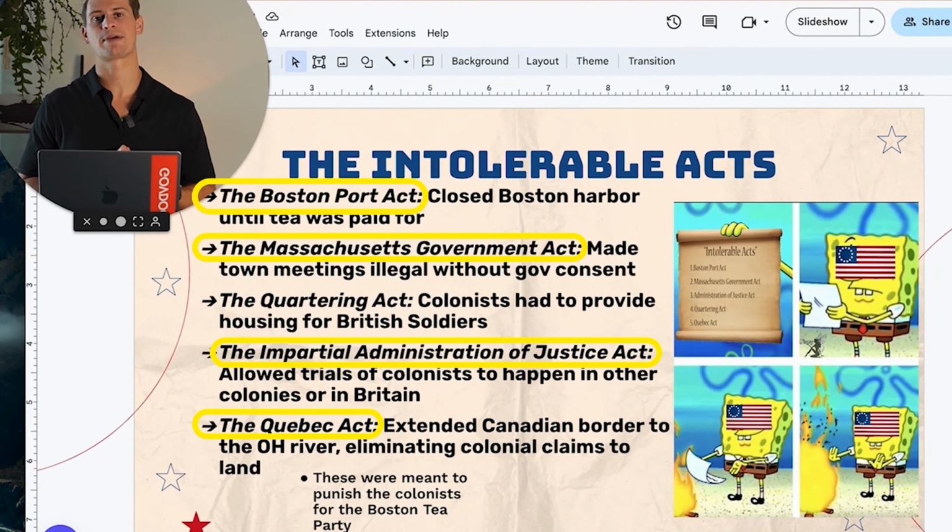One more thing I want to say about taxation and the colonists. The colonists weren't necessarily upset about having to pay the tax. What they were upset about is they had no say in how those taxes were implemented. For example, the Stamp Act, the Townshend Act. Yes, they had to pay the taxes on certain items, but it was more about the fact that they never had a say or a vote or were never considered in that decision making. So it wasn't about the actual act of paying the taxes. It was more about the fact that they didn't have a say in how they were taxed and what that tax revenue was being used for, because they were seen as less of an English citizen and more of a second-class citizen over in the colonies.